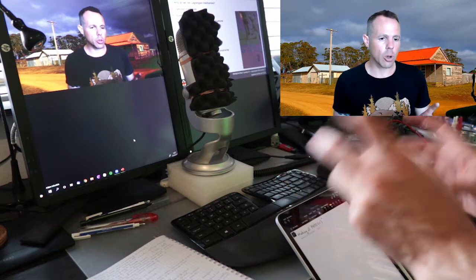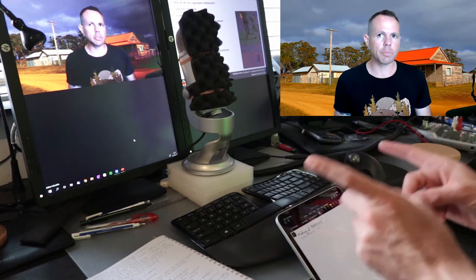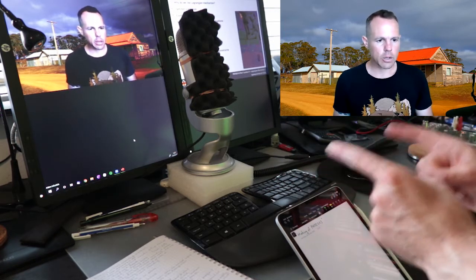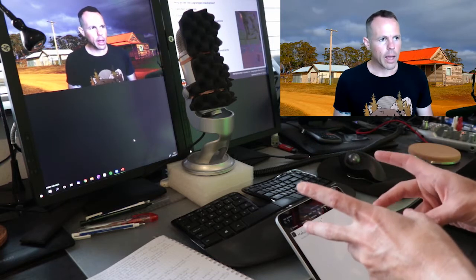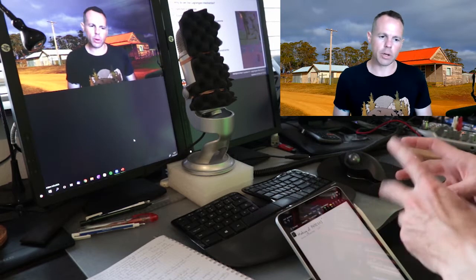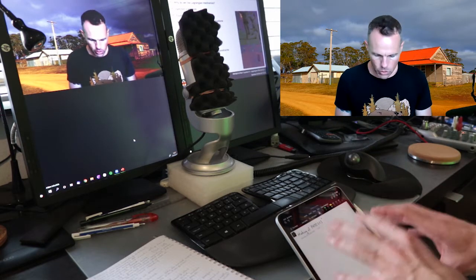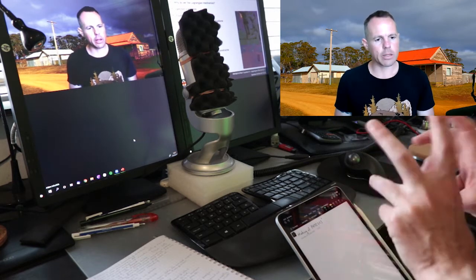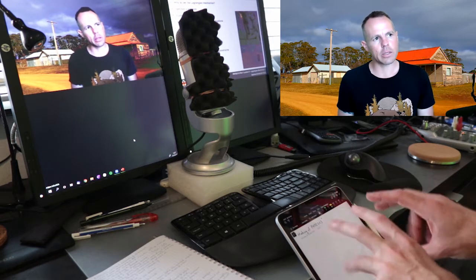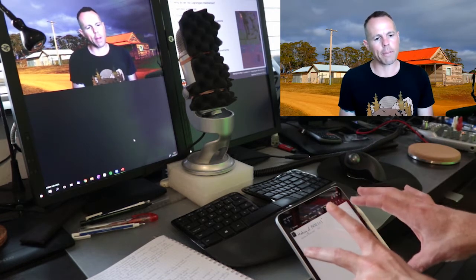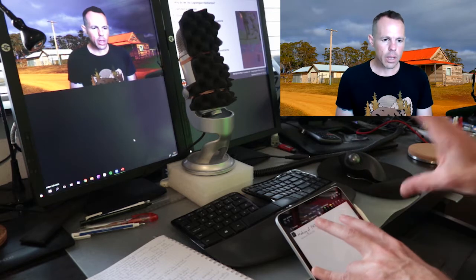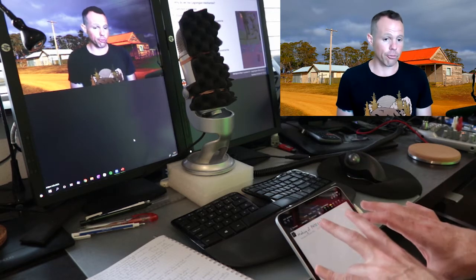If you go into the general settings under display and brightness, there's a setting called Auto Lock. It's the thing that makes it go to sleep when you're not looking at it. You need to set that to never. Basically, you want your iPad continuously running the entire time, and the main reason for that is that if you're doing screen recording on an iPad and it goes into auto lock mode, that screen recording will turn off, right?